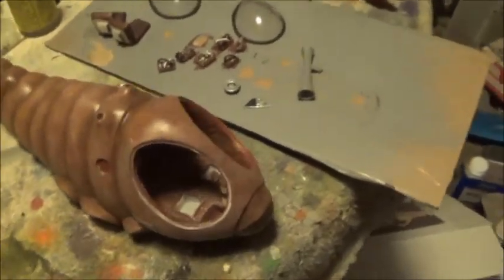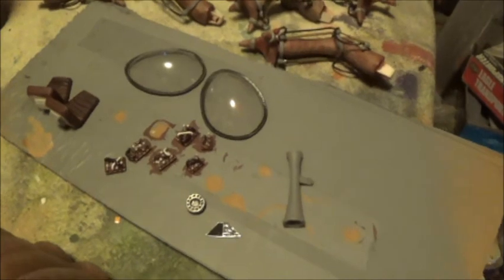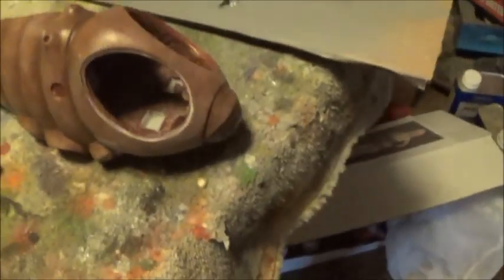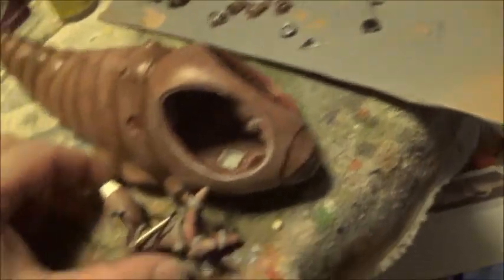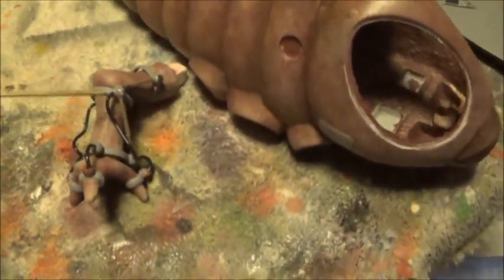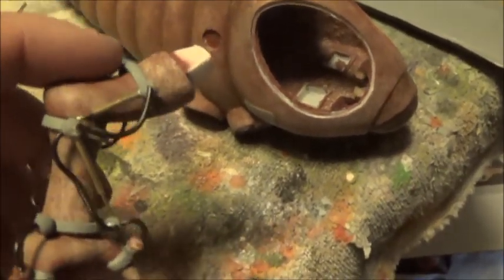I was happy that I was able to get these eyeball domes and the frames to fit in them — there was a little bit of fiddly work there. I was afraid that the vacuform domes wouldn't work, but they did in short order. The hard part where all the work goes in is in the legs. The legs have these braces with faux pistons, cables, and whatnot — all of that has to be scratch built. The circular brackets are part of the kit, but all the hoses and the brass for the pistons you've got to make up yourself.